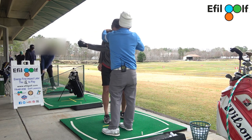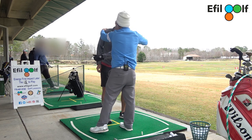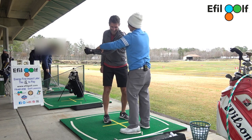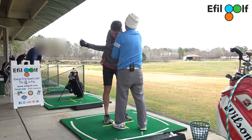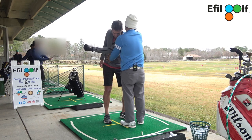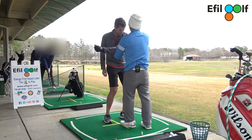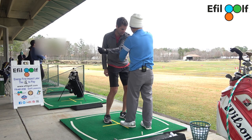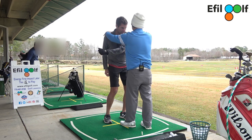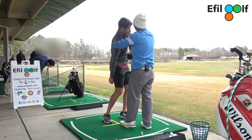Weight transfer. So, I see what you're doing. That's okay. Think about your lower body and your upper body doing different things. I want you to feel like you're moving your lower body first. Relax your shoulder. Good. Move your lower body. Perfect. Love that. So you notice how right now you did only your lower body. So your upper torso is going to turn this way.